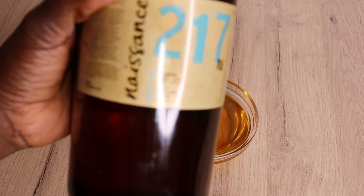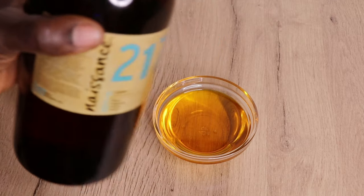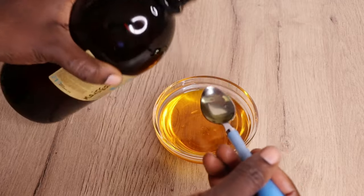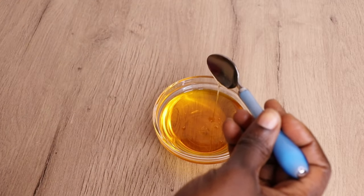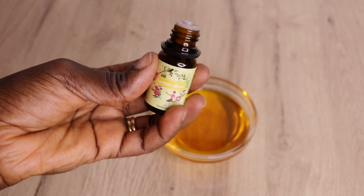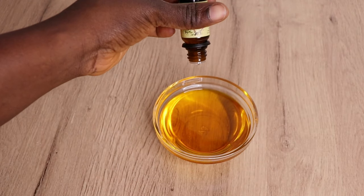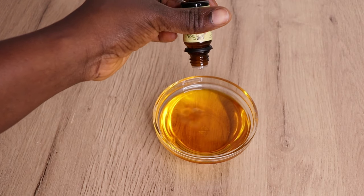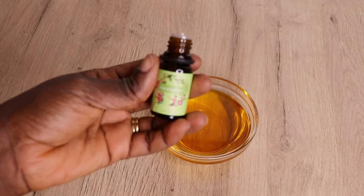I will go in with 1 coffee spoon of my castor oil. Like I said, this one is optional, but I always love to add castor oil into my oil. Then after that, I will go in with my lemongrass essential oil. I will apply 5 drops. These ones are not optional. Any one you have, just apply into it, okay?